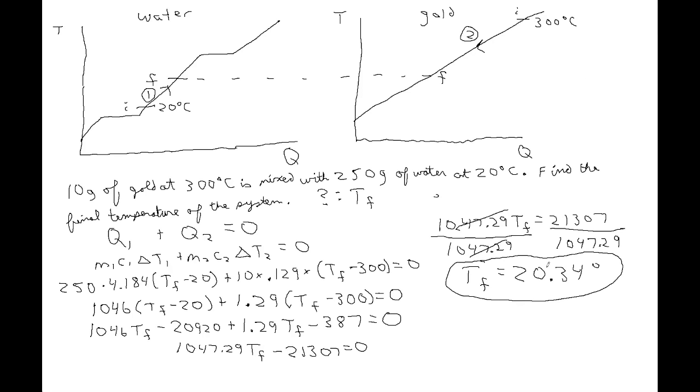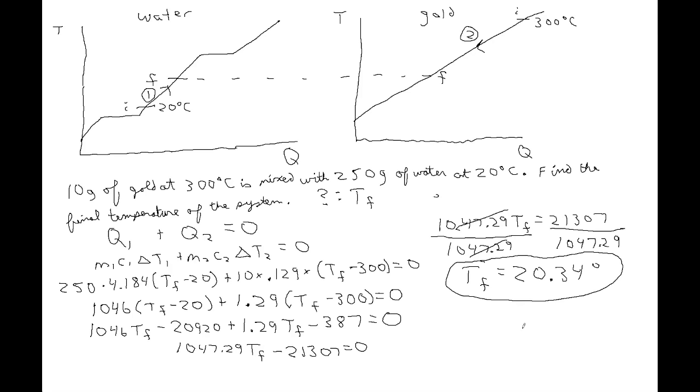You might be surprised by this because it's only a little bit bigger than 20 degrees. But remember the reason for that is that it's much harder to change the temperature of water than of gold. Notice that here the specific heat of the water is 4.184, which is much bigger than the specific heat of the gold, which is 0.129. It's much harder to change the temperature of water than of gold. And on top of that, we have way more water than gold, which again makes it much harder to change the temperature of the water. So with this particular setup, the water increased in temperature, but only by a small amount.